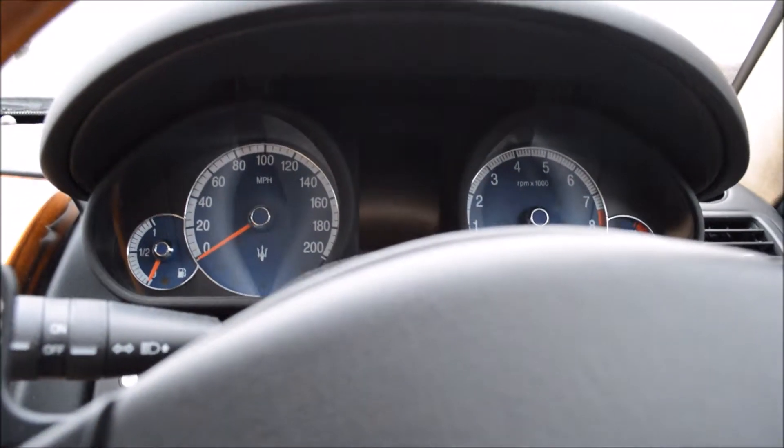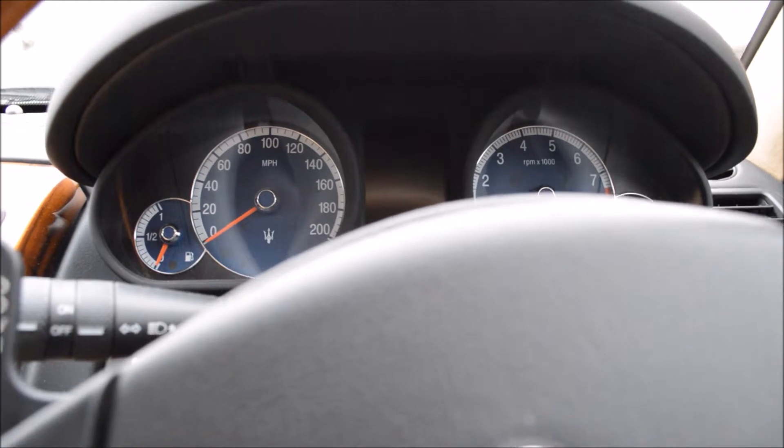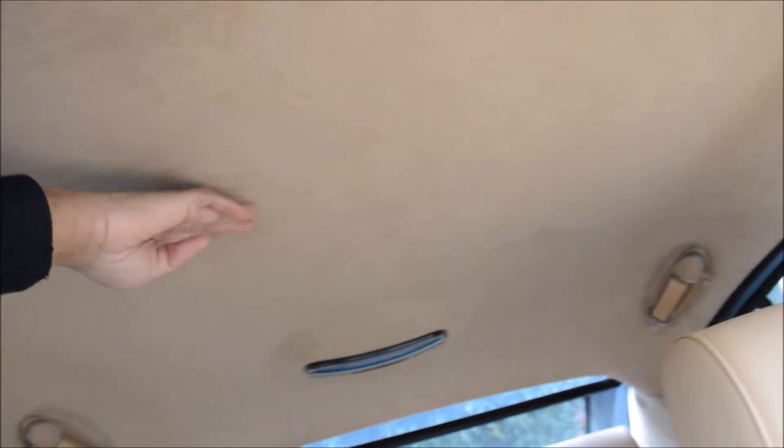You've got the Quattroporte badging, and I really like this vehicle — it's probably one of Maserati's best, the top of their fleet. There are new models coming out such as the Gran Turismo, but this is a stunning vehicle. It's a really perfect balance of sports meets comfort saloon, and as you can see behind me there's tons of space for passengers, as well as this lovely Alcantara-style finish on the roof. This particular model retails at around £90,000 plus, so if you can get down to your local Maserati showroom and give it a test drive, I'd definitely recommend it.